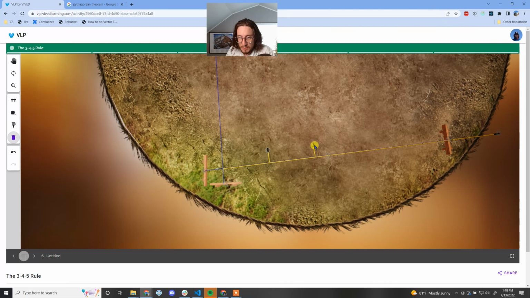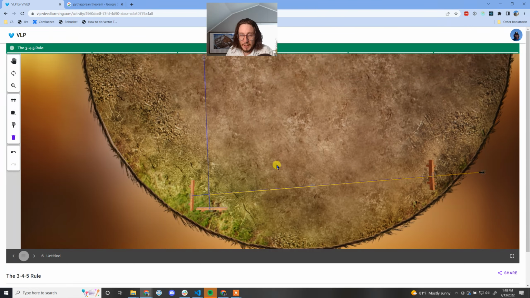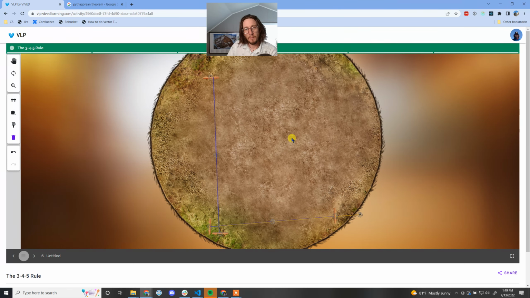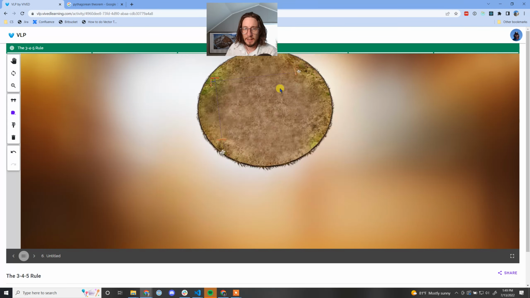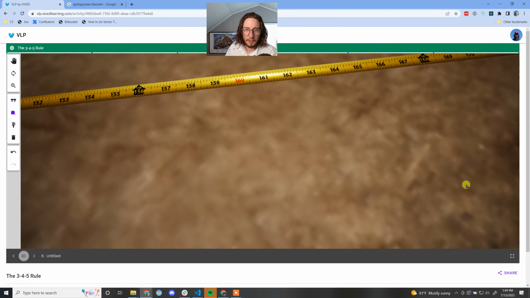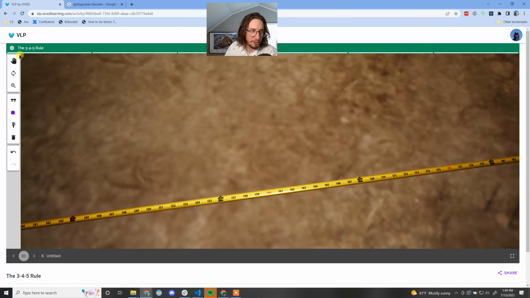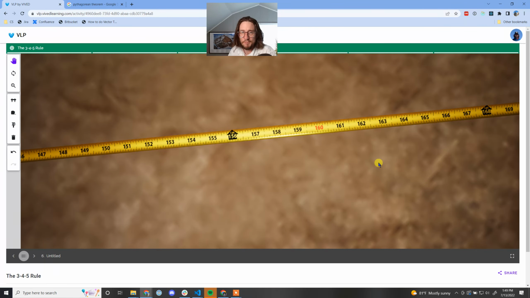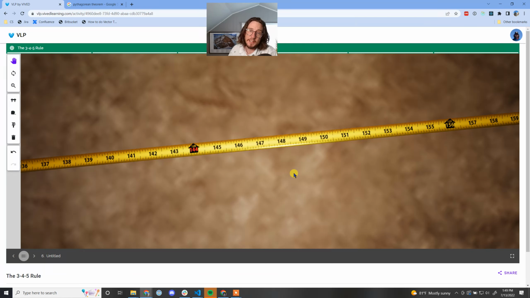So let me delete these two. What I'm actually going to do is this leg is longer on this side. So this is our 4 leg going up and down here. Let's just measure what we have to work with and get an idea as to how we want to scale that. So let's zoom in here. All right, so what do we got? Let me turn off that tape measure so we don't get that preview. Zoom in. All right, we got 12 feet. Wait, we're doing by 4. So that could be a multiplier by 3.